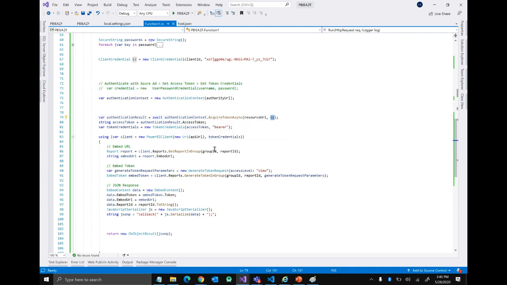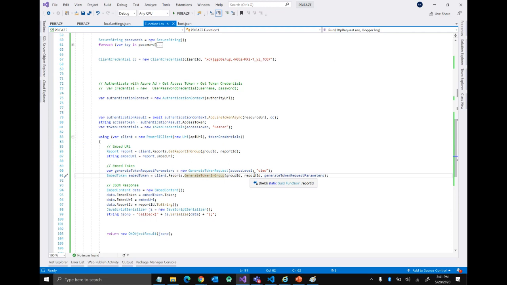You can define a token type. The token will come back again. Then I will make a call to Power BI Embedded, pass my token, my credentials out here, and those credentials will create my Power BI client. The Power BI client will generate the report. I will get the report URL out here, and after that, I will generate the token here, the token that is required for Power BI.